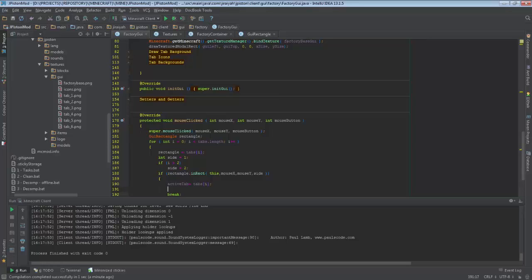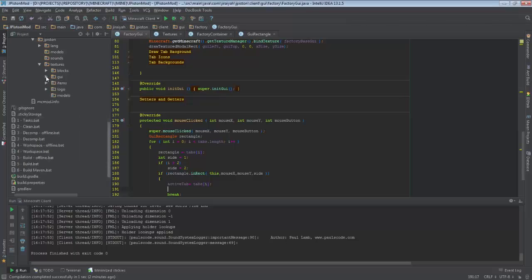Well, things have changed in Minecraft 1.7.